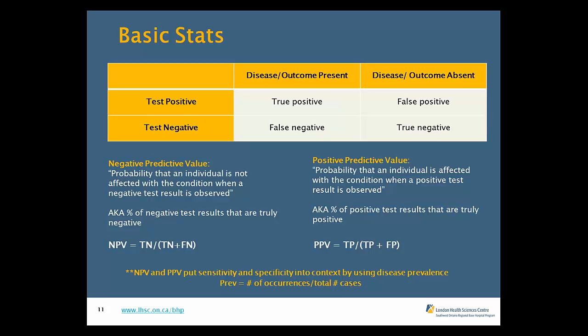So when it comes to diagnostic testing, positive predictive value is basically the proportion of patients or subjects who have positive test results who are correctly diagnosed. So they do have a condition, being STEMI in our case, and the algorithm accurately identifies that they do have a STEMI. Conversely, the negative predictive value is the proportion of patients who have a negative test value who are correctly diagnosed as not having a STEMI. So no STEMI in reality and no STEMI on ECG.